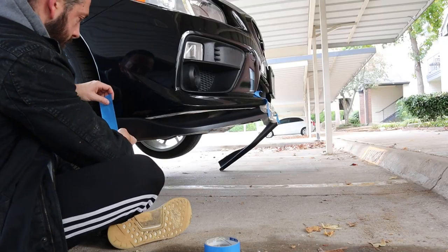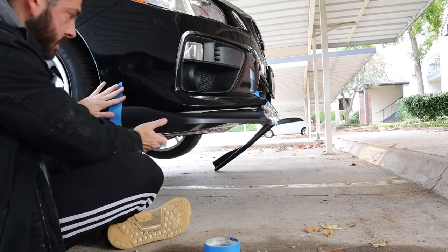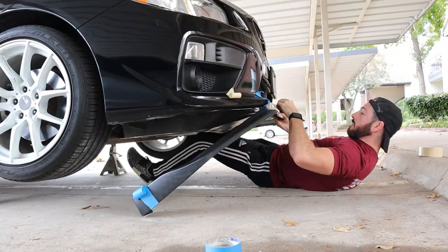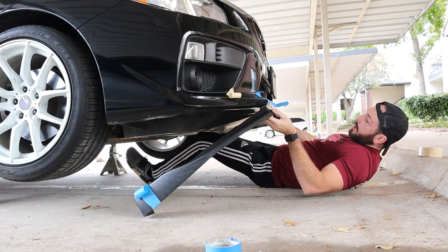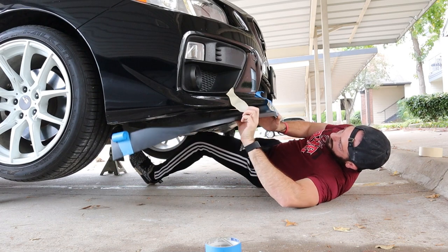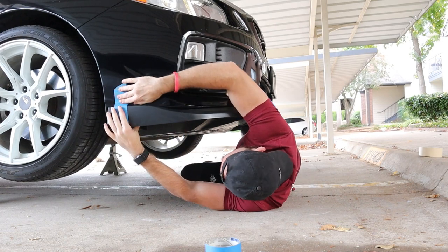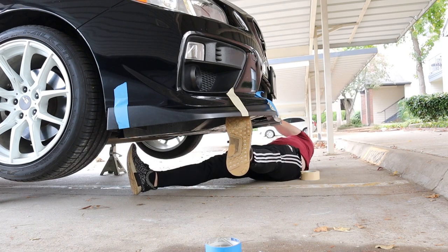Piece of shit. More tape. Oh, of course I didn't pull enough tape. Damn it. Come on. This is difficult. I'm not long enough. Okay, gotcha. Stay. Spider-Man my way over the other side. Stick. I said stick.